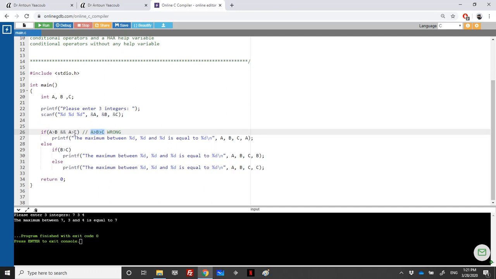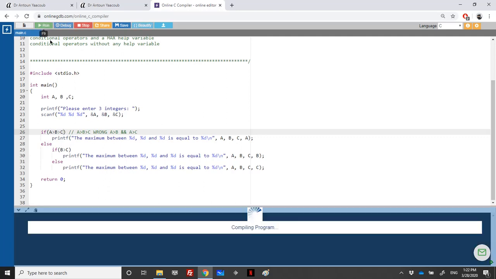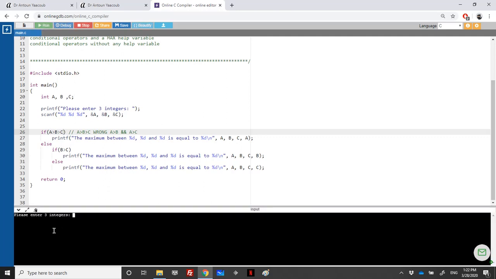Let me put it here, and I will copy paste this, just in case we return to it, and let's run it. Let's enter 3 integers. I will say 7, 5, 4, and then it will end with 5, because this one is not what we intend to do.